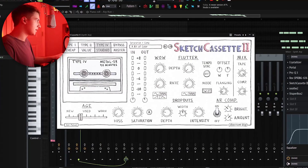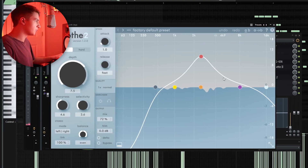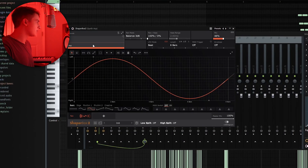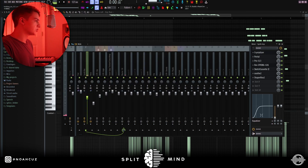After that, I added this Sketch Cassette preset called A Bit of Color. Next, I added Soothe 2 just to tame some of the resonance because it sounded a little bit too harsh around these frequencies. I've explained Soothe 2 in my other tutorials — make sure you go watch those if you want more detail, but just know this plugin's a lifesaver. And then finally, I just have this Shaper Box panning it left and right on an eight-bar loop, and I brought the mix down to 46%. I also took the lows out of this channel EQ. The stereo separation is a little bit more stereo on that track.